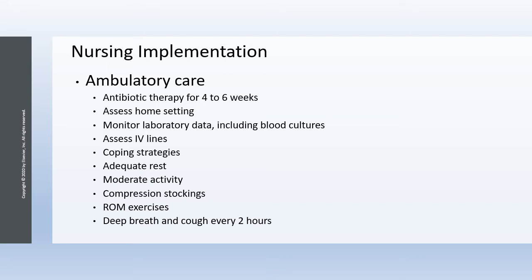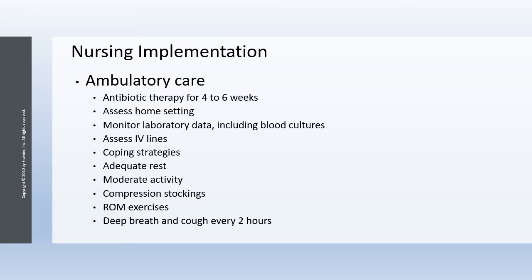The patient needs adequate periods of physical and emotional rest. Bed rest may be needed when the patient has a fever or complications. Otherwise, the patient may perform moderate activity. To prevent problems related to decreased mobility, have the patient wear elastic compression stockings, perform range of motion exercises, and deep breathe and cough every 2 hours.